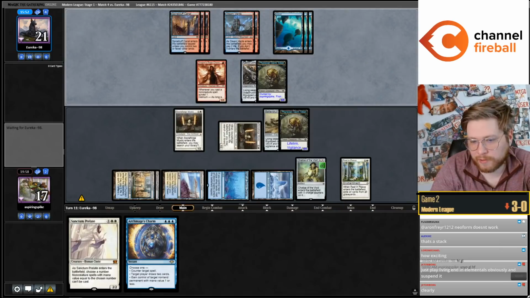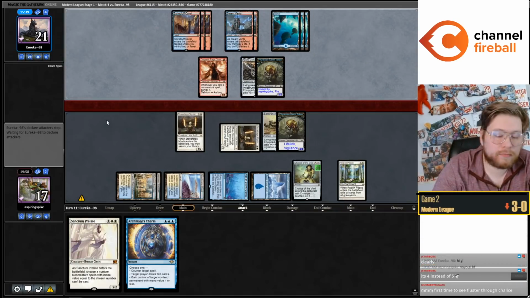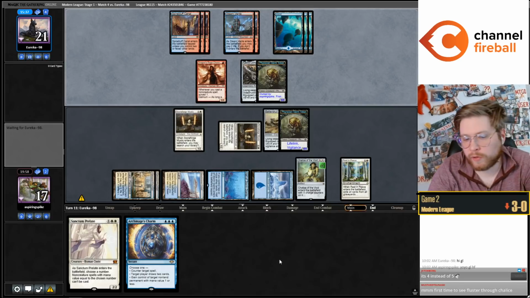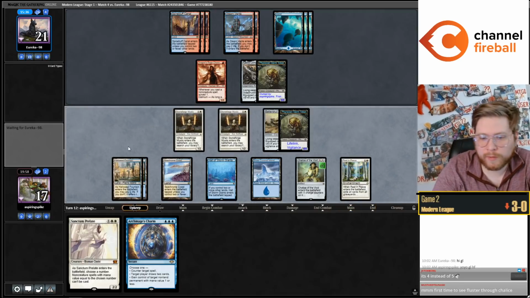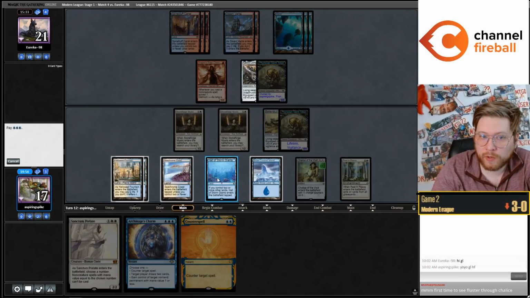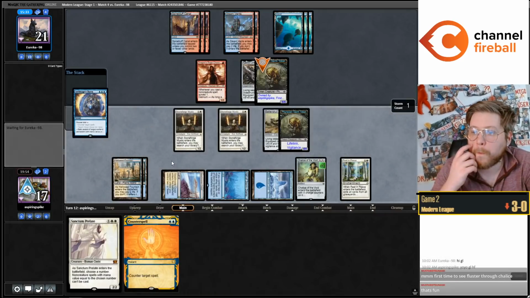They can't really attack because I can just gain life. Right, if I draw a land, I'll Prelate on 2, then hold up Charm. Okay, drawing Counterspell, I'll just go Steal, hold up Counterspell.